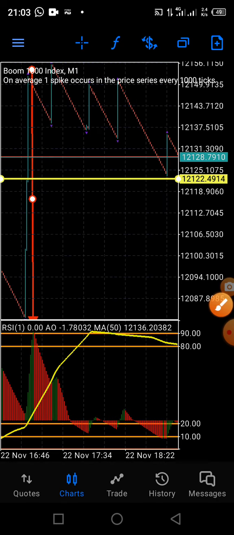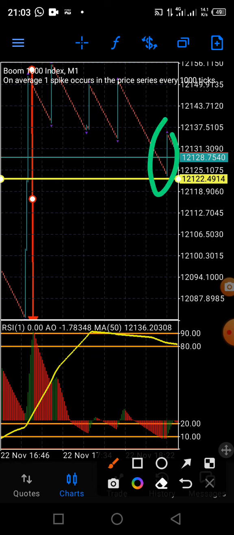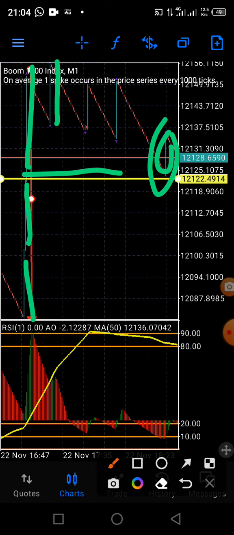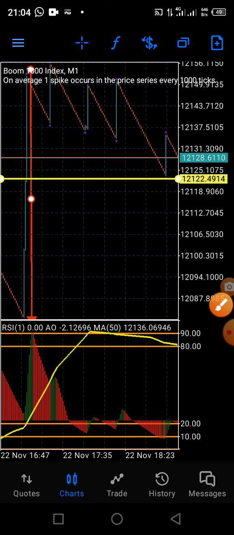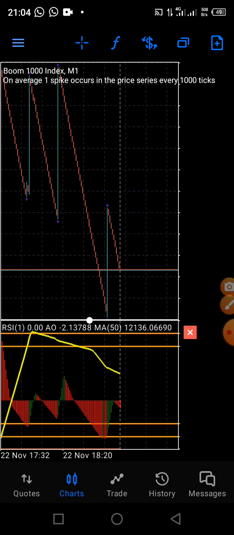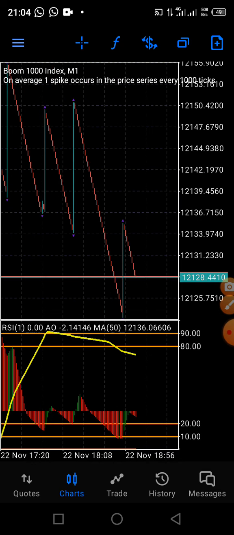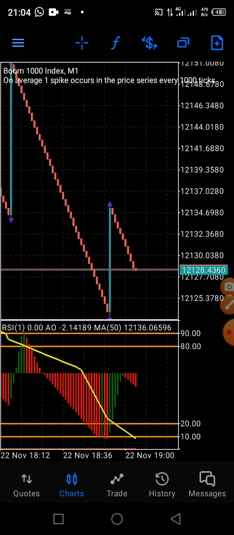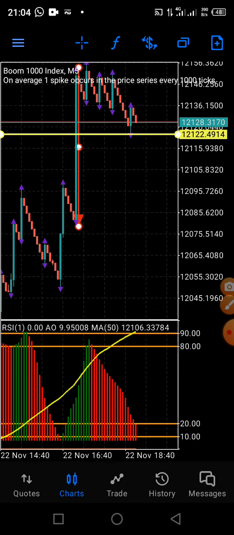So no wonder you're seeing this strike here, because of 1, 2, 1, 2. In between, no wonder there's this strike. So this is the same principle which usually happens. For example, this candle here. So if it is striking, it is going up. You can look at it like that.